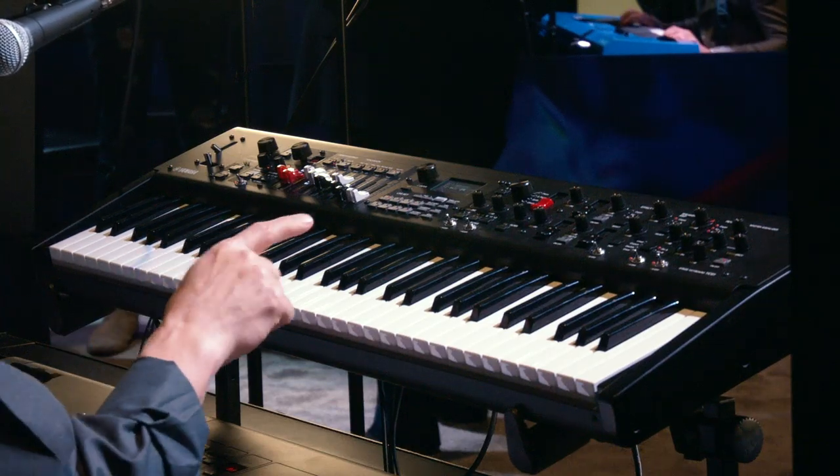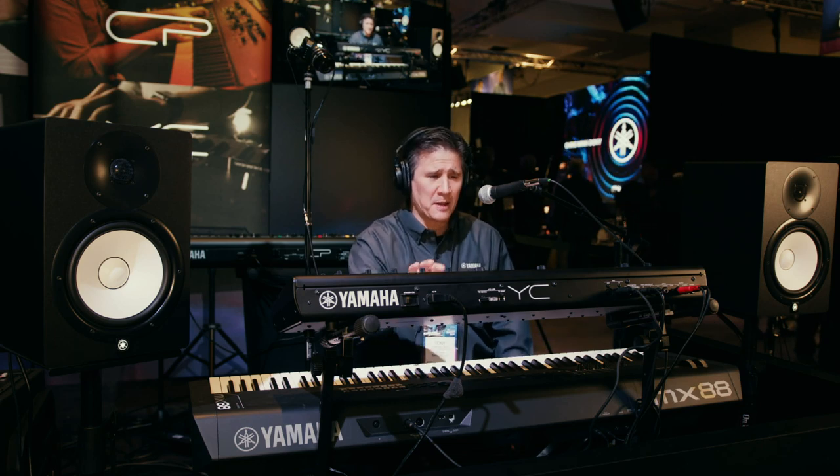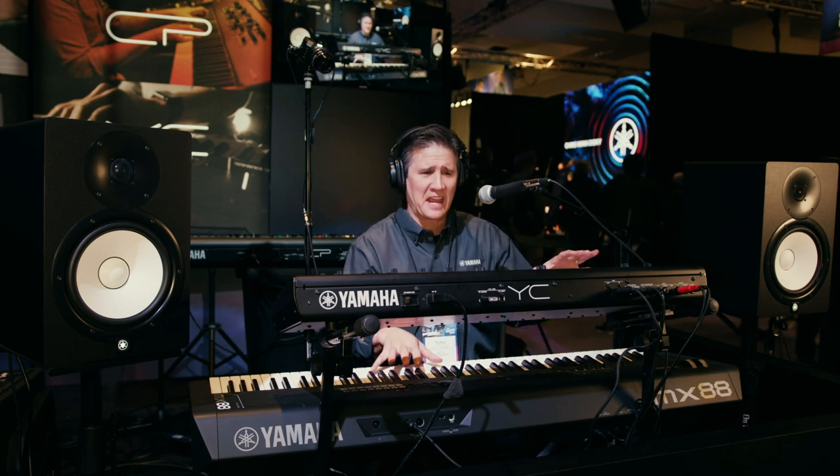One of the more not-obvious features that you may want to use in the YC-61 is the capability to actually MIDI to something else, like another instrument. I have something set up here — kind of like a pre-baked setup — so you can see how you might connect this to another MIDI keyboard and use the YC-61 not only as a combo keyboard with organ, piano, strings, and so on, but actually play some of the sounds from another keyboard.